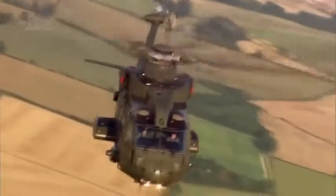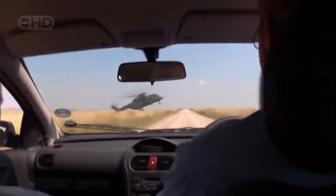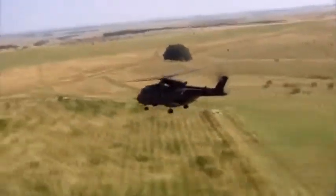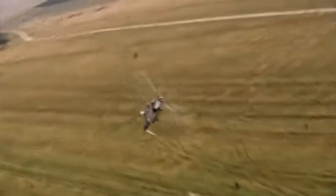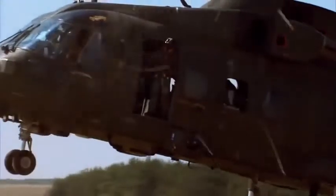The main rotors are fighting the air, first to stop the aircraft, then turn it around, then to bring it down fast. It's an enormous shock to the rotor blades, and it's transferred directly to the engines. If the engines stall, as older generation engines might, the 15-ton aircraft would fall from the sky. But the EH-101's engines absorb the shock of the switchback and keep the rotor spinning at a constant rate, pulling it through its violent 180-degree turn.